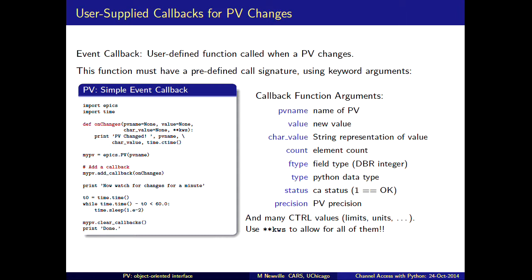It's going to pass back all of these and actually many other things. It might pass back limits and units. In fact, it's kind of undetermined what it'll pass back until the PV is already monitoring. So you should definitely use the keyword arguments, and then you'll get all of these different values. You'll get the PV name and the character value, that's the character representation of the value, the as-string representation. And you'll get the count and the field type as well, and the numerical value if there is one.